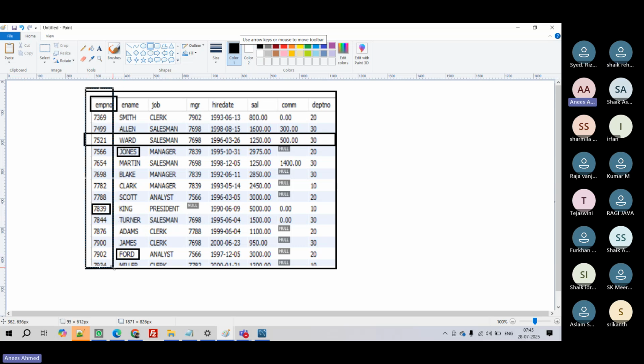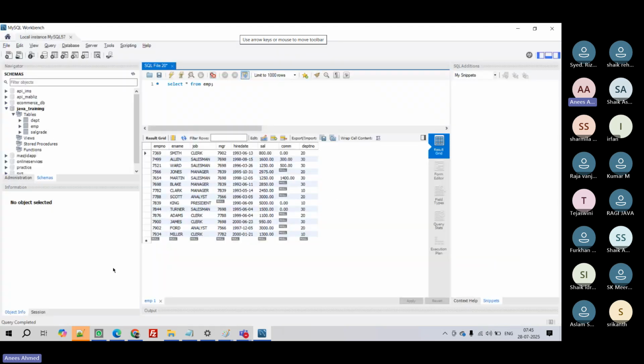Now let's go back and write some queries. First query is select star from EMP. What is the meaning of star? Star means all columns. So when I say select all columns from table name, this is the syntax: select star from table name.